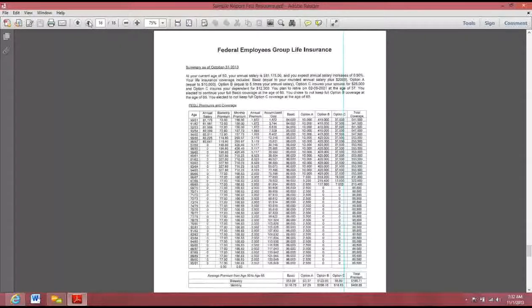So one of the things that I would say here is, gosh, these rates are out of sight. We want to talk about what their real insurance needs are going to be. They made these decisions when they signed up. They probably haven't evaluated their life insurance. And at this point, I'm asking them, do you feel you have too much, too little, or just the right amount of insurance? Where do you see your insurance needs going moving into retirement?